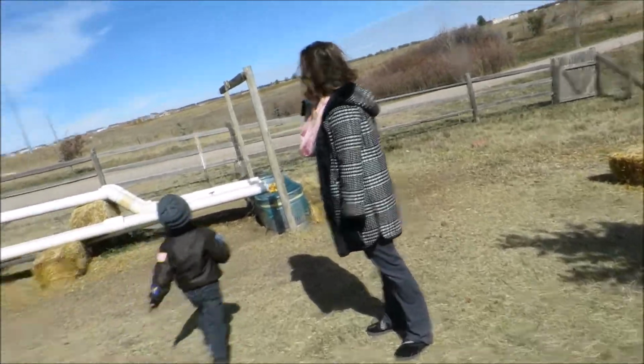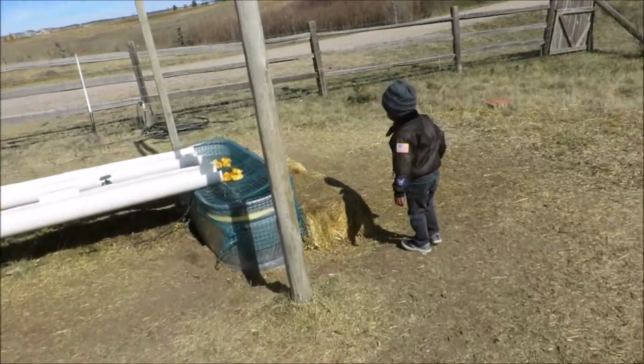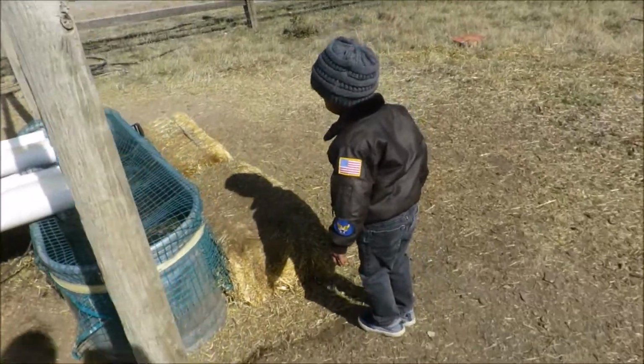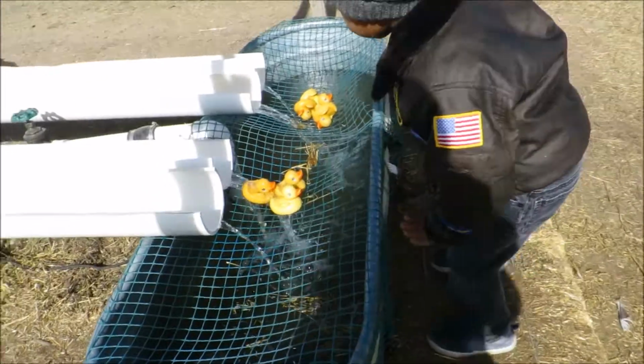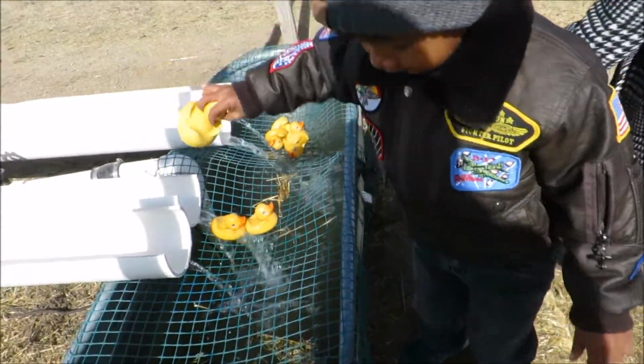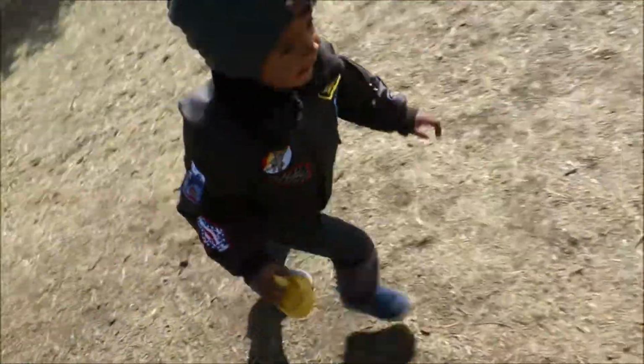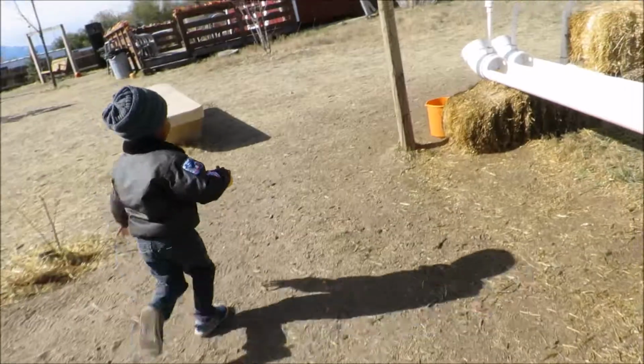What's that supposed to be? Like the ducks go down the ramp or something? Trey, grab some duckies. Let's put them in the pipes. Grab two of them. One, two. Come on. Now let's go put them in the pipes. Go put it at the beginning. Okay. There you go.